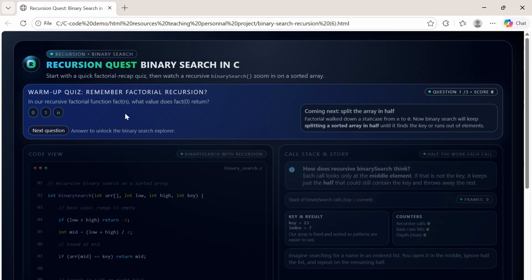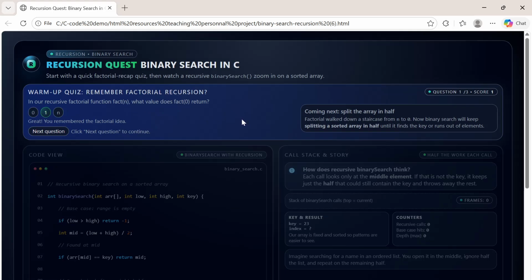But we will at least solve this quiz. This quiz is on recursion for the problem of factorial. Now tell me, in our recursive factorial function, fact n, what value does fact 0 return? That is the base case, right? 1, correct? Perfect. Next question.